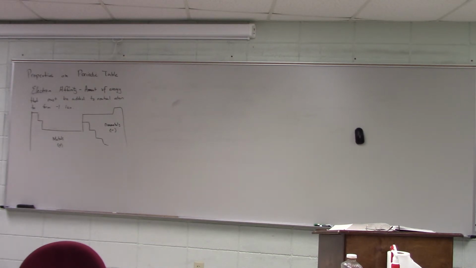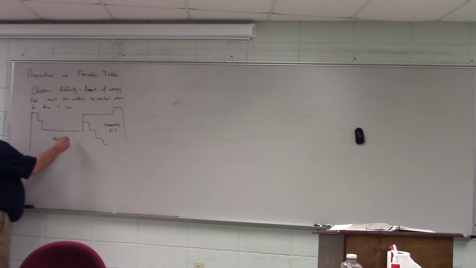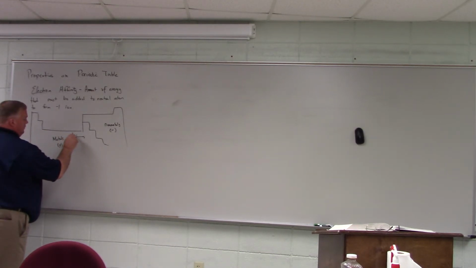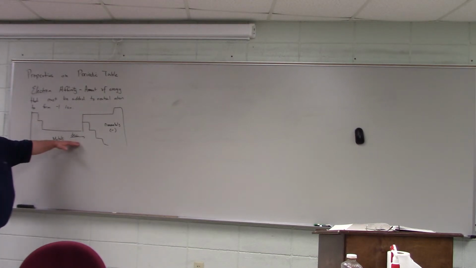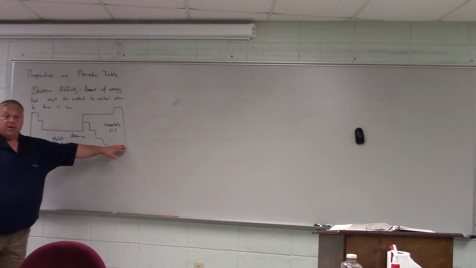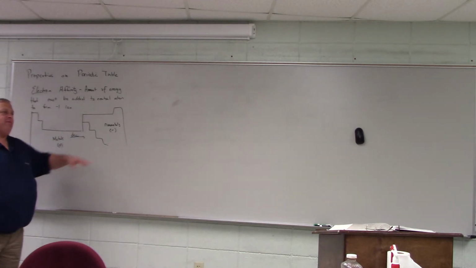Which side, or which direction on the periodic table is it going to be easier or take the least amount of energy to add an electron? Non-metals. Non-metal, so it's going to decrease in that direction, right? Agree? It's going to decrease. As we move towards the non-metals should be the ideal location where we have a minimum amount of energy.